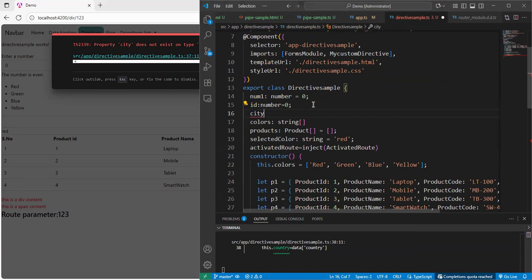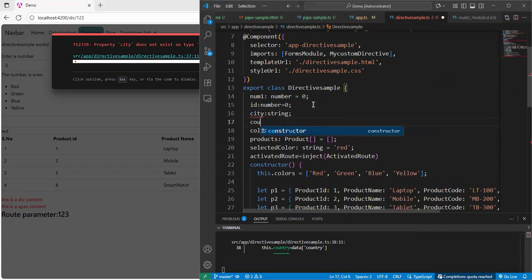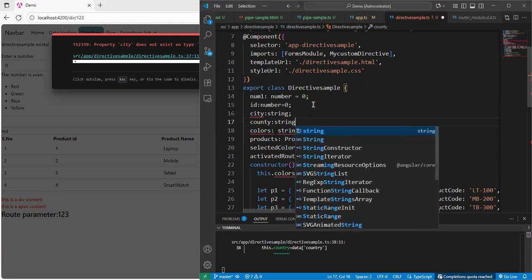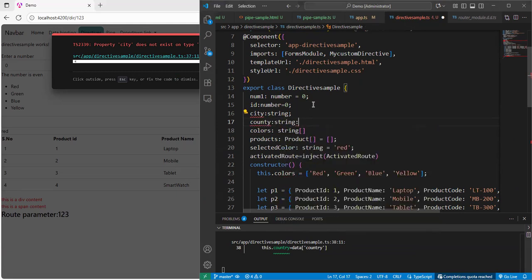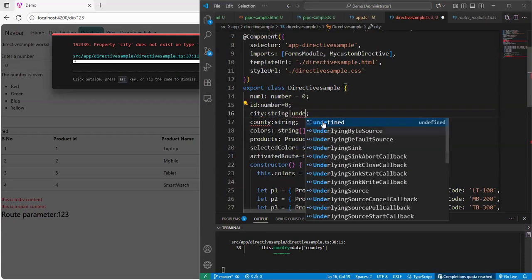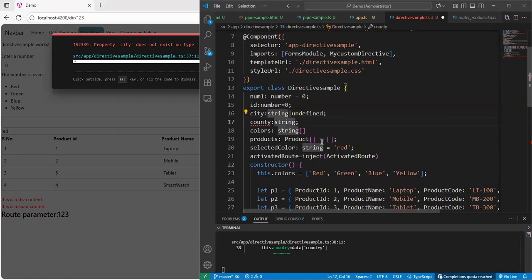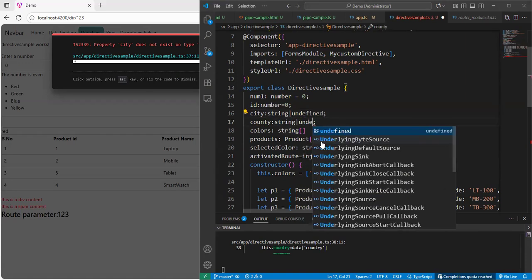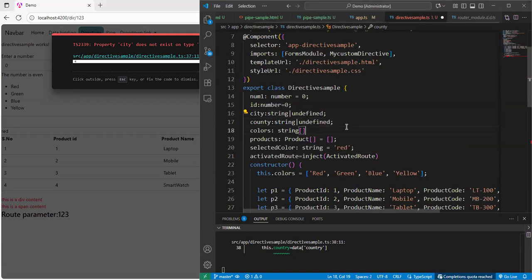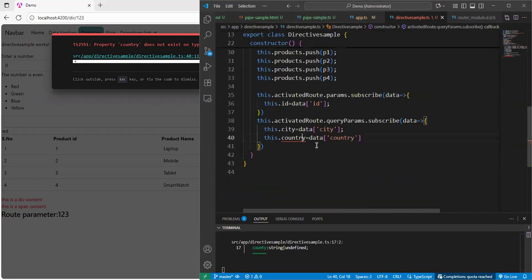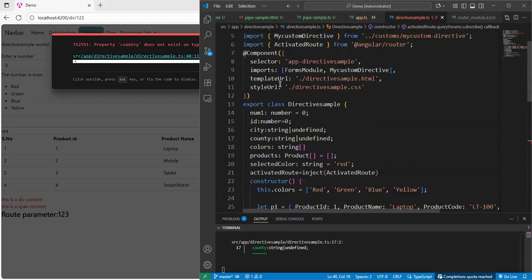We need to declare the variables: city colon string, country colon string, and assign the value as undefined.